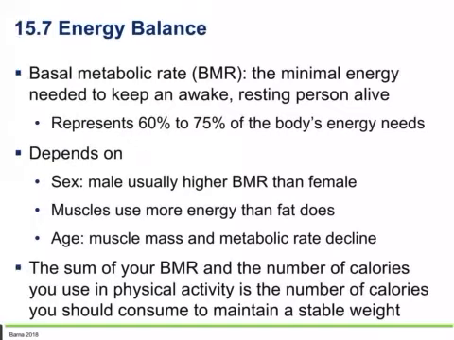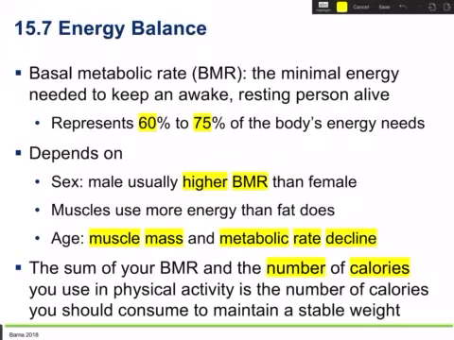Your BMR is calculated in certain ways, and there are whole chemical equations for calculating your BMR, but this is basically the minimal amount of energy needed to keep an awake, resting person alive. So it represents 60 to 75% of the body's needs. Males usually have higher BMRs. They have more muscle mass. They have more bone density. And as you age, your muscle mass and your metabolic rate do decline. So you can see here, BMR is reflective of the number of calories you use in your physical activity. So it's like working out and how much you consume to maintain a stable weight.